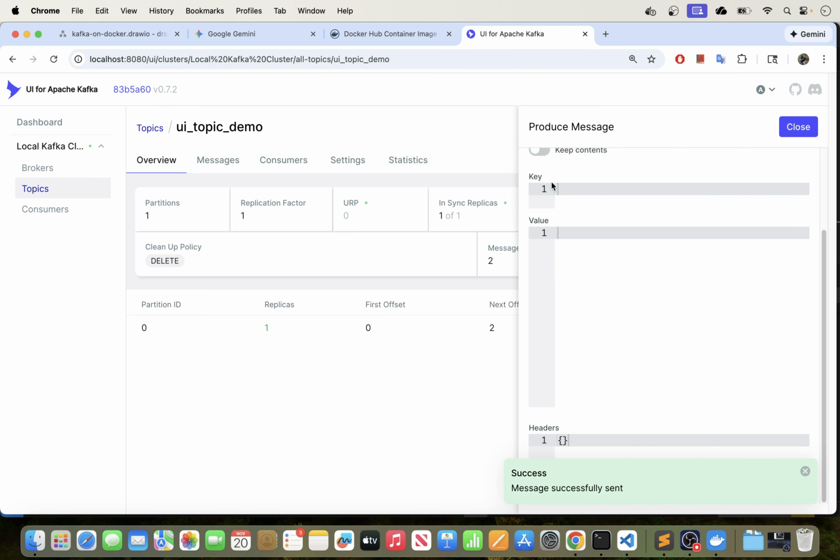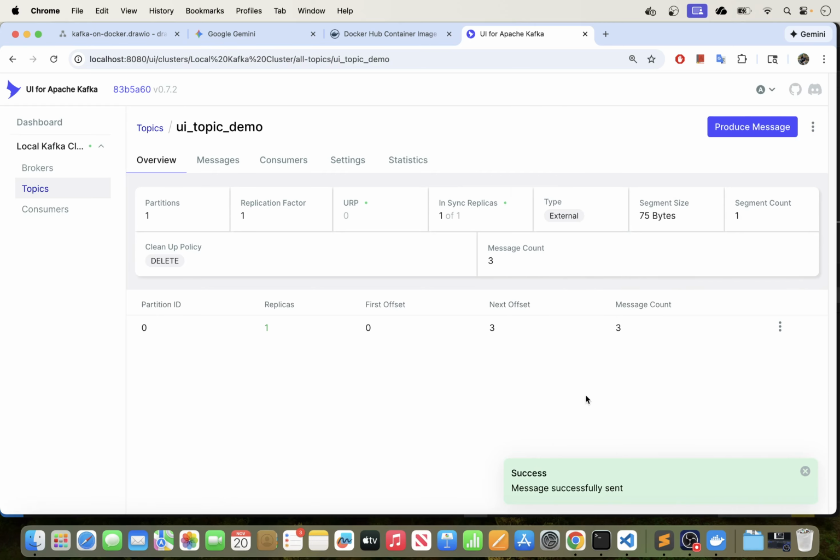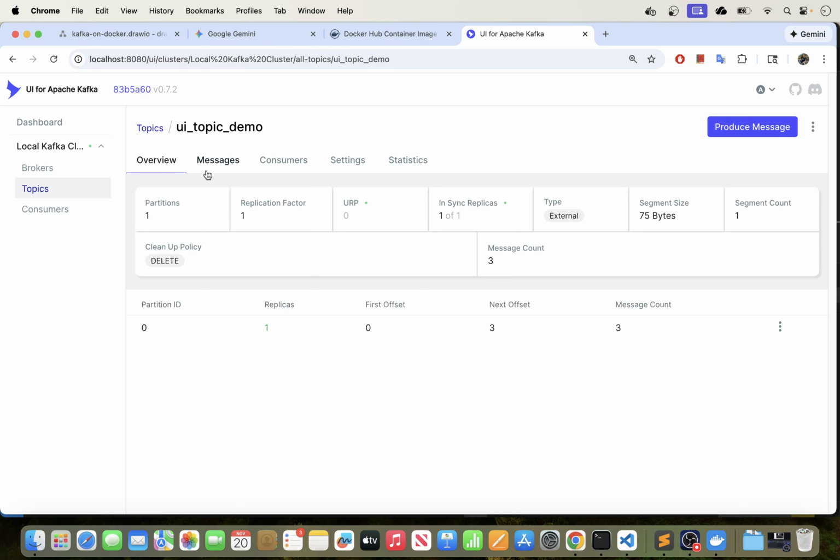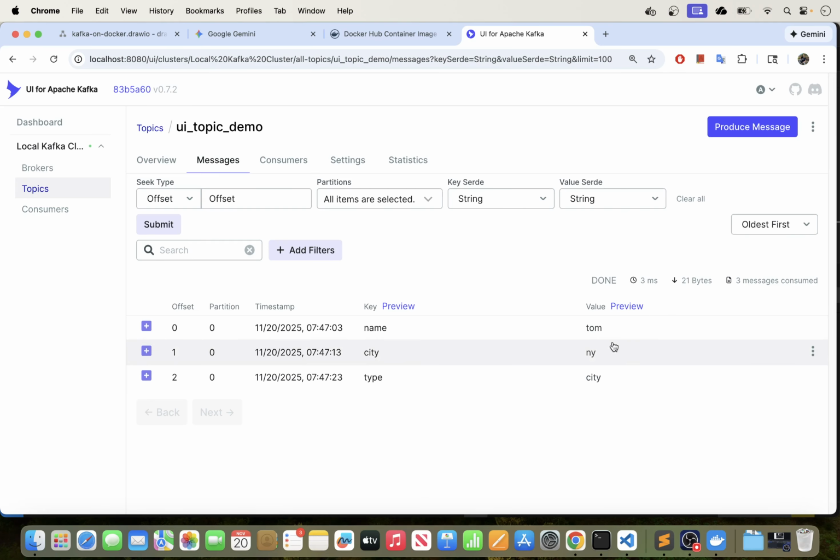And then maybe let's add another one, some random stuff. If we go back to our topic now, you can see we have messages, those messages we produced. If you are comfortable with the UI, you can produce your messages from the UI, and you can still access the same messages right there.